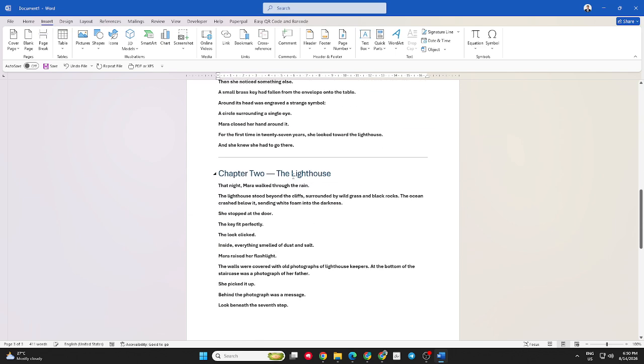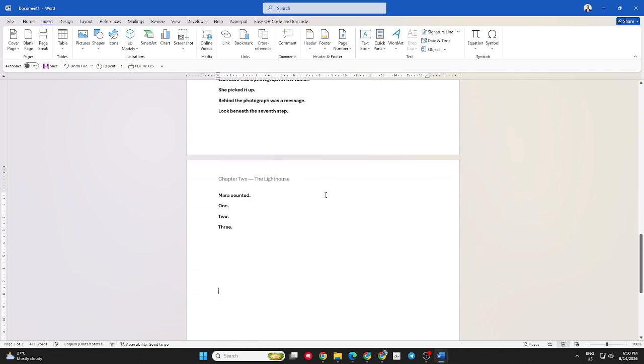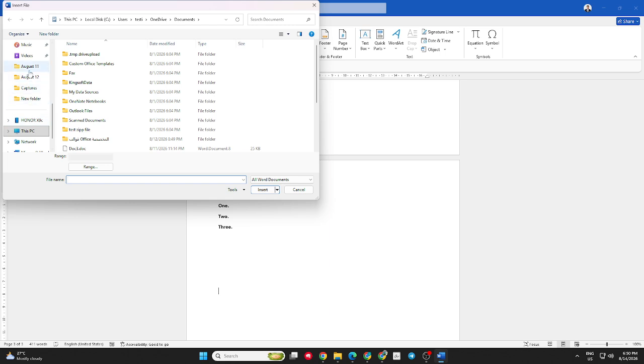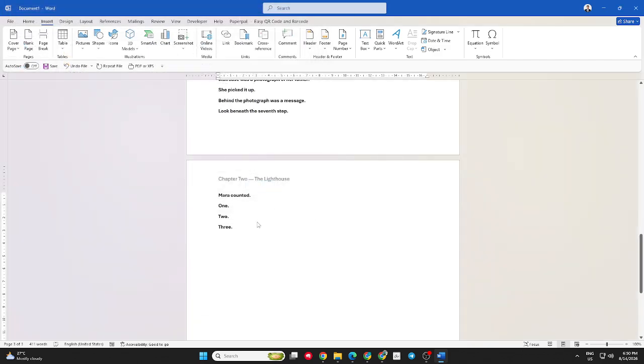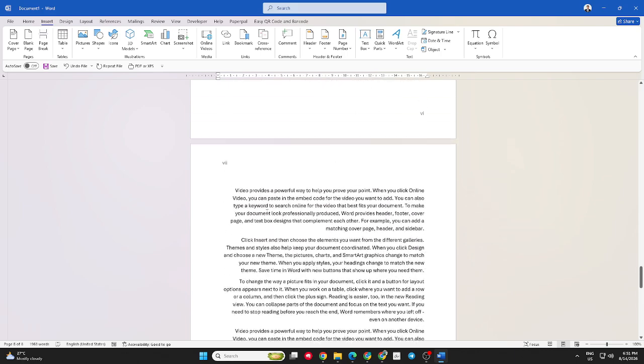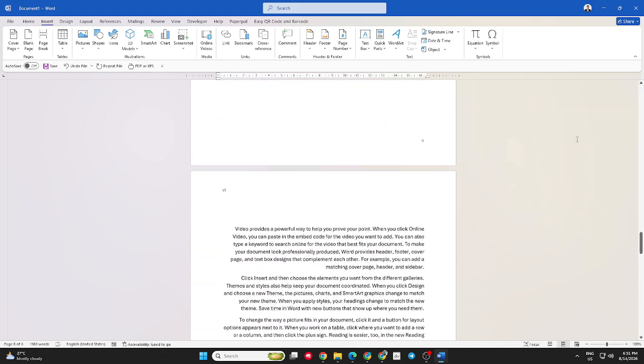If you have another Word document that you want to combine, place your cursor where you want the next document to appear and repeat the same process. Go back to the Insert tab, select Object, and then choose Text from File. Locate the next Word document, select it, and click Insert. You can continue doing this for the other Word documents that you want to combine. The documents will be added to your main file in the order that you insert them.